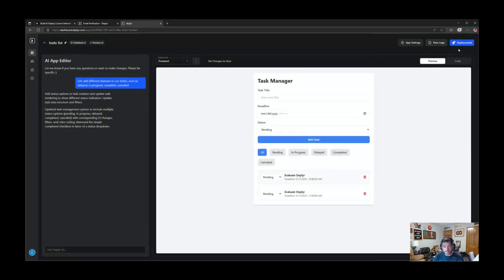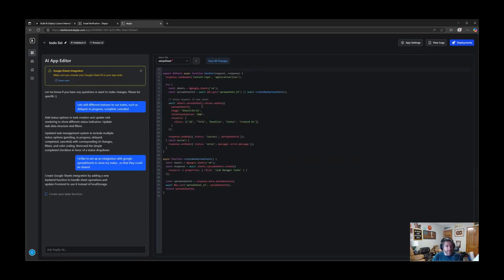That's fine. Let's tell it I'd like to set up an integration with Google Spreadsheets to store my to-dos so that they could be shared. I like how quick that recognizes that problem, and it recognizes what it needs to change.